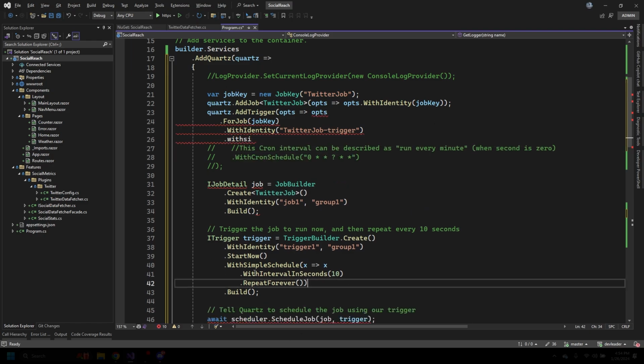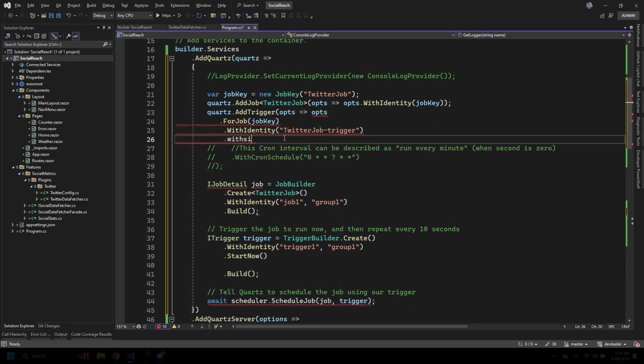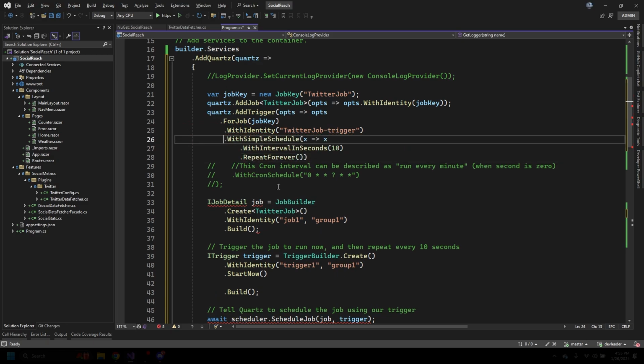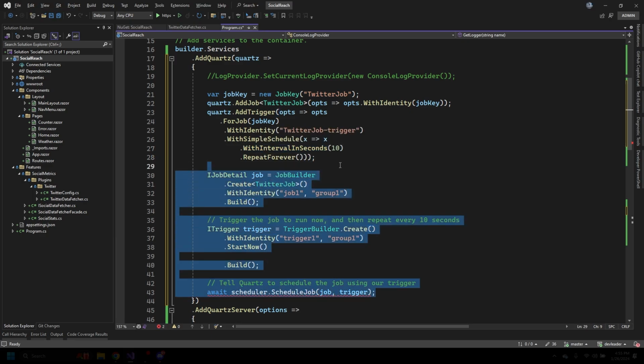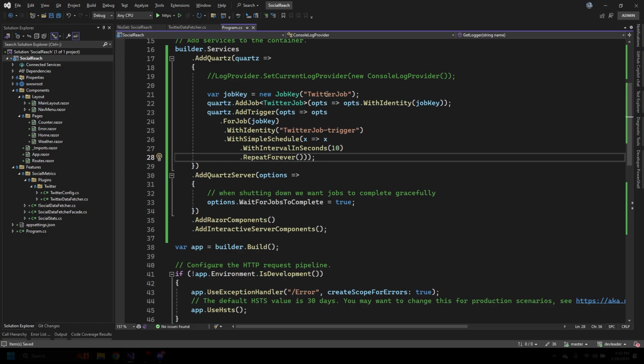Cool. Let's just take this code, right? And put it here. Boom. That looks good. Okay. I like that. Now, am I missing something? There we go. Added a job, added a trigger, and then do we just not need this stuff anymore? That's pretty cool. Okay, interesting.